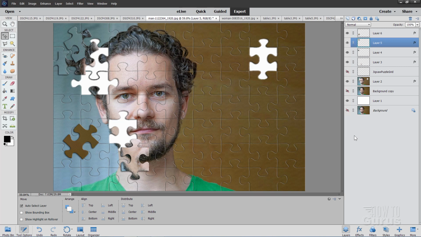So this is a good example of one of these guided edits that saves you a ton of work to start off with, and then you can come back and you can adjust things better after you've done the first step in guided, and then come in and do the additional stuff here inside of the Expert Mode. So there you go. That's that one.